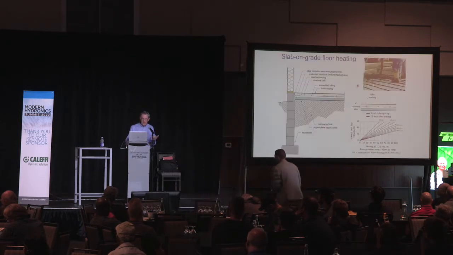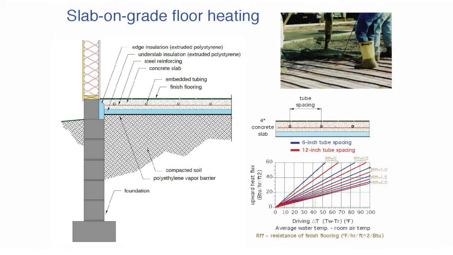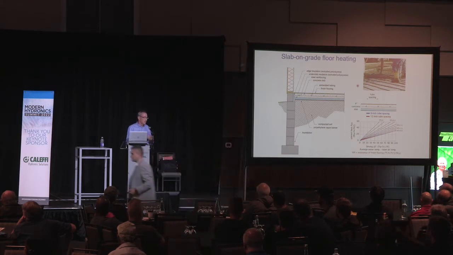Okay, now slab-on-grade floor heating. This can give you low water temperature, okay? The downside of this is the high thermal mass. You don't really want to do this in a building that has very low heating loads and is subject to unpredictable internal gains, okay? Think about gains from windows, sunlight, or people. The problem is it's actually hard to stop the emission from the floor.